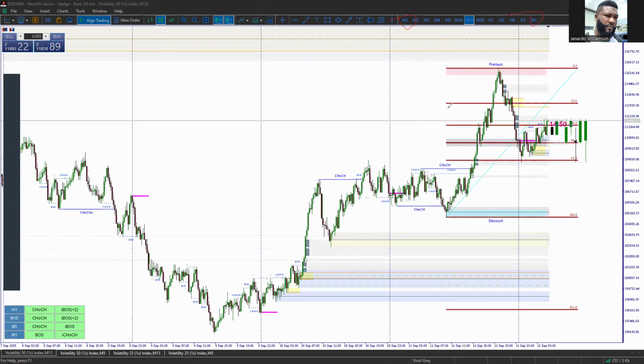Now, because of the MT5 platform, it might take a little while to load the data from the higher time frame. As soon as it loads up the data, it will eventually analyze the chart on that time frame. Now, this thing is very accurate, but you first have to learn the strategy of supply and demand or order blocks, fair value gaps. You have to have a basic understanding of the ICT type of trading.